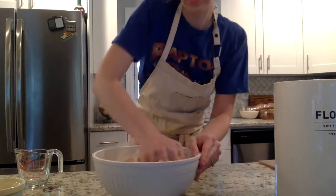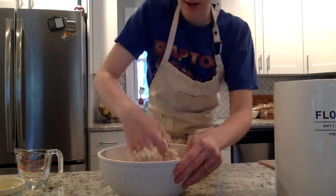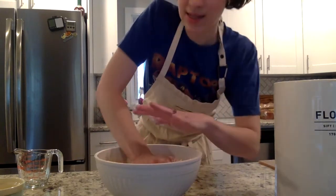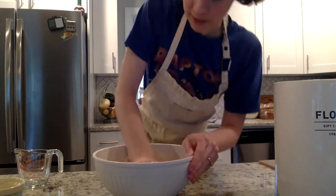This is a dough that we are going to need quite a bit, about 15 minutes worth of kneading, just to get the gluten structure working. That way our wonton wrapper can stretch to a nice and thin, even wrapper around our dumpling.